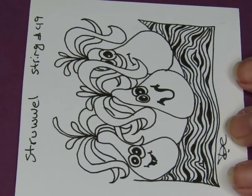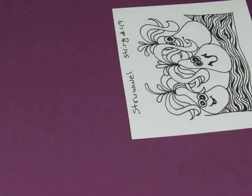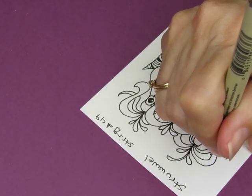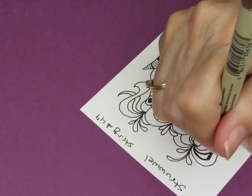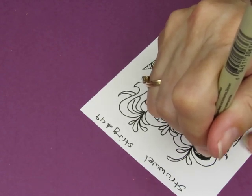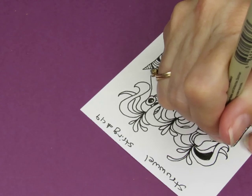Let me zoom out just a tad on my tile so I can look at it from a distance. Yes, I do think I need that dark. So let me put that dark in here. That would be this little spot here, and this little spot here.